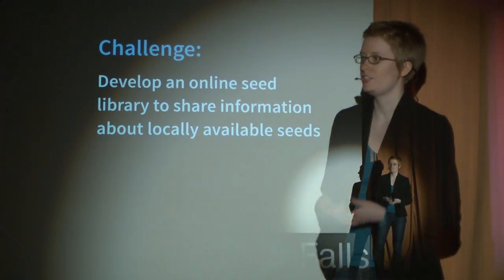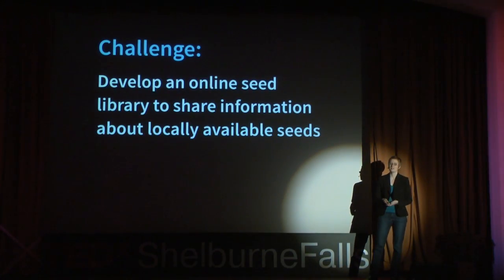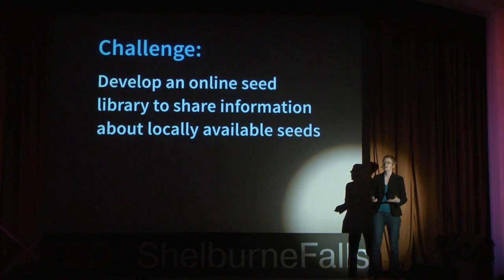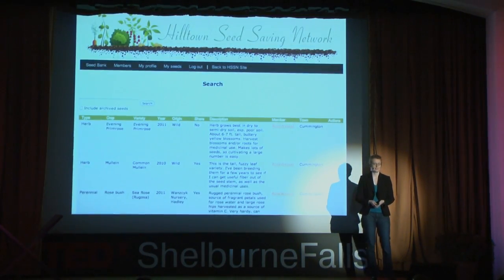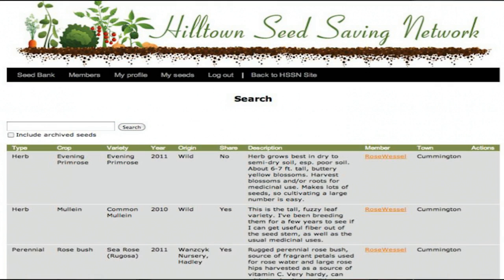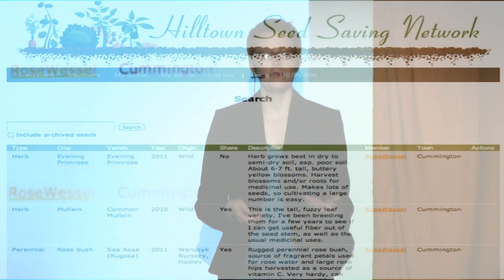Another challenge was from a group in the hill towns that wanted a way to be able to share information about seeds that they had that they wanted to share with their neighbors. And since it was sort of a spread out community of a lot of small towns, they didn't really have a great centralized way to do that. So they built the Hilltown Seed Saving Network, where anybody can go on and make an account and share information about seeds that they had from their garden or their farm and see what seeds that their neighbors may have so that they can share them.